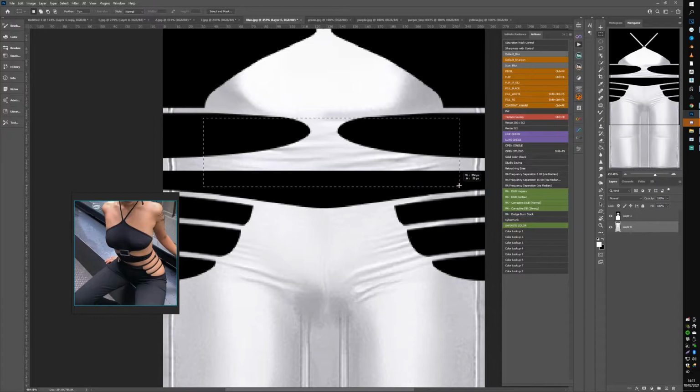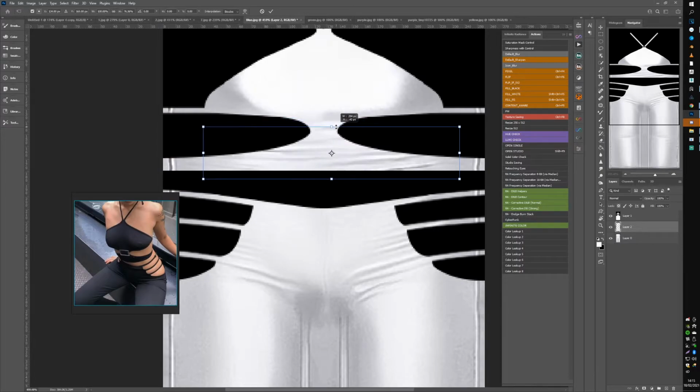Now I'm going to cut a small portion from here, and by Control Alt, I'm going to drag this. Maybe I'll rotate.